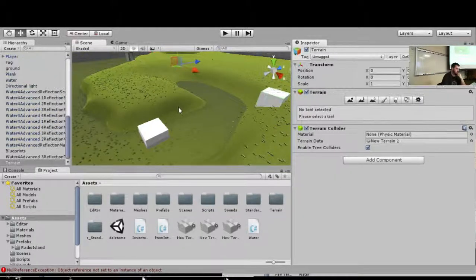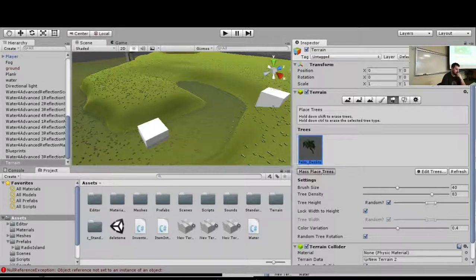I don't think having all these trees is helping my situation, so I'm just going to quickly remove them by mass placing 0 trees. Or you just hold on shift. Yeah, but mass placing 0 removes, oh, did I keep it? As long as you don't keep the existing, it will just remove all of the trees so you don't have to deal with shift clicking over everything.